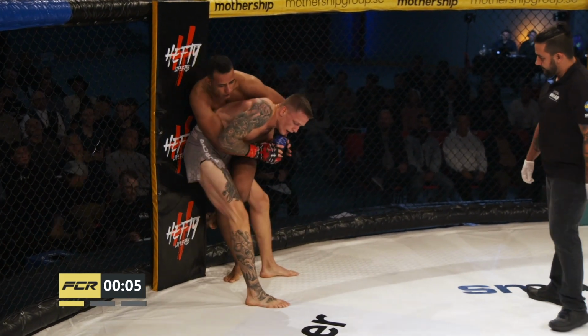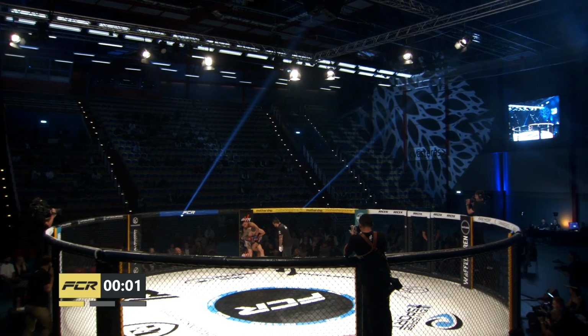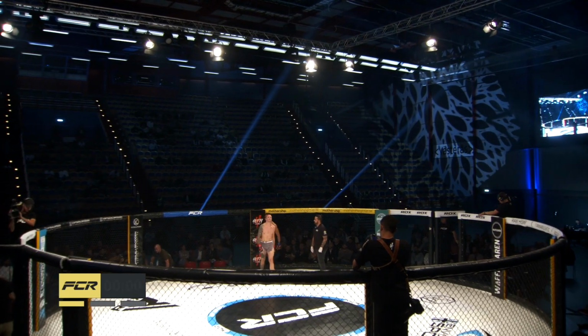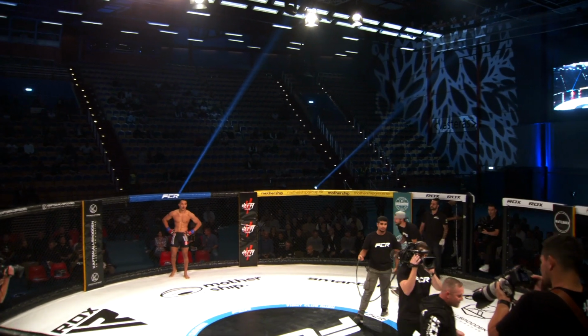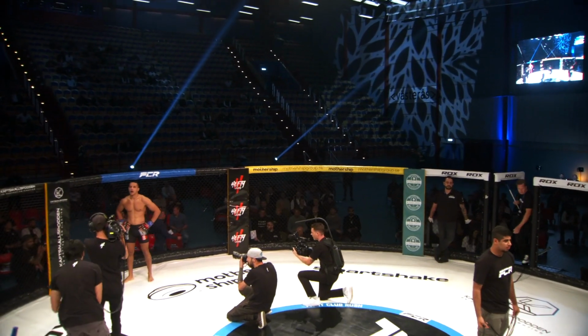Good idea to go for something big as the bell rings here. Absolutely, I do. I love it when fighters seize the opportunity, because you don't want to necessarily throw a high kick just willy-nilly, but when you know that there's a little bit of time left and you won't necessarily get as punished for it, I say go for it. Go for those spinning back kicks. Go for those hook kicks. Do it. It's a free shot.